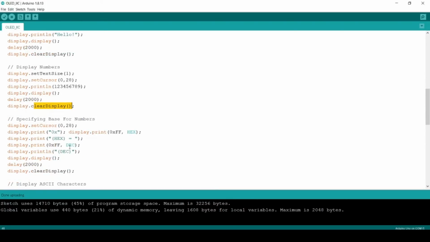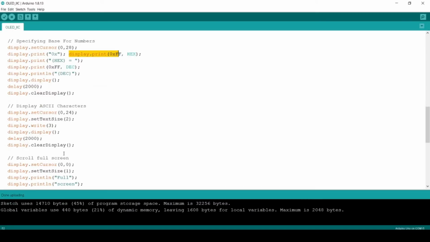Okay, and if you want to display the base numbers or the hexadecimal numbers, this will again be common. You have to set the cursor position at one point. You can set it anywhere, like 0, 0, 0, 1, 0, 2. It's up to you. Wherever you want, you can set it. But I am setting it at 0, 28, which means it will be set at the left bottom there, right? And then I am displaying 0x, and here I am displaying 0xFF comma X, so that it will be hexadecimal.